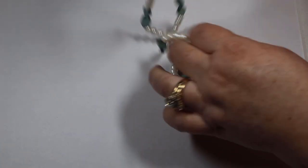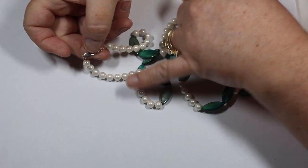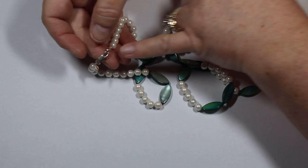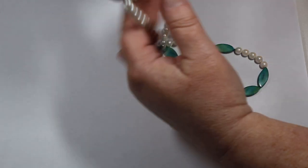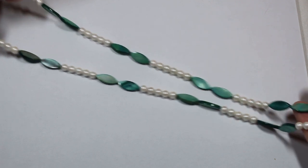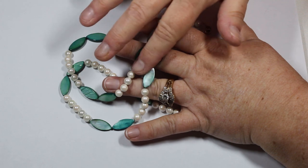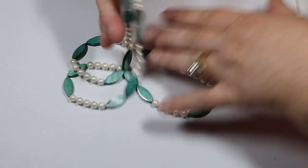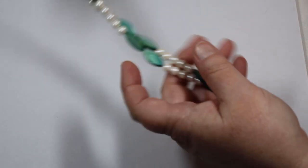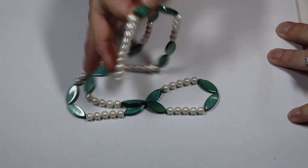Then we have this one — it has a little bit of age and condition, it's a little stretched. It has a nine-to-five clasp, faux pearls, and then this color of dyed shell is stunning. Look at that emerald green — even if you didn't really like it as a necklace, look at the possibilities: matching earrings, a bracelet — a lot of possibilities with this one.